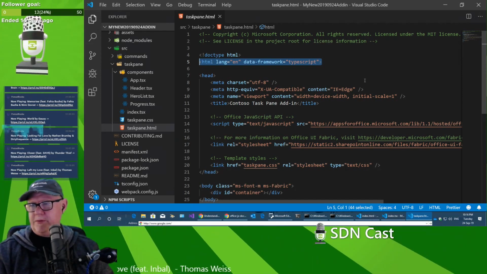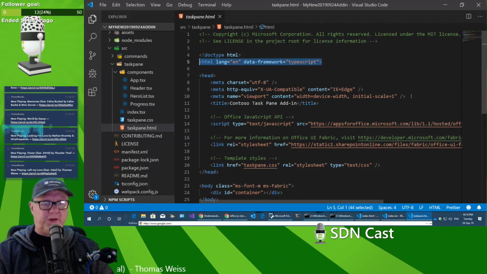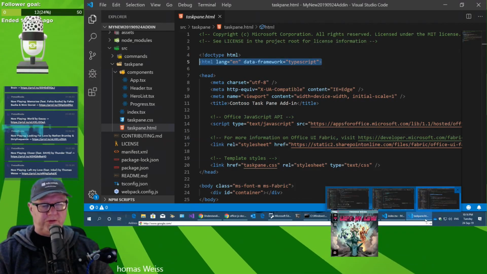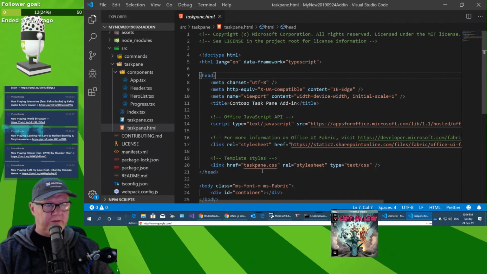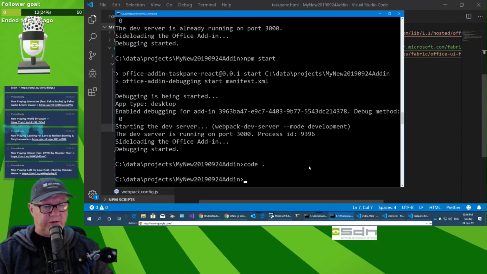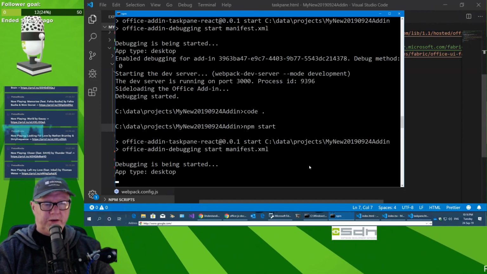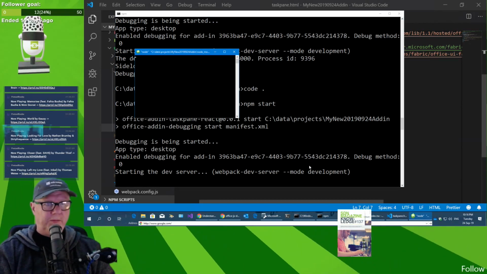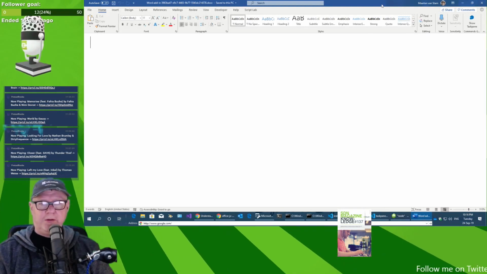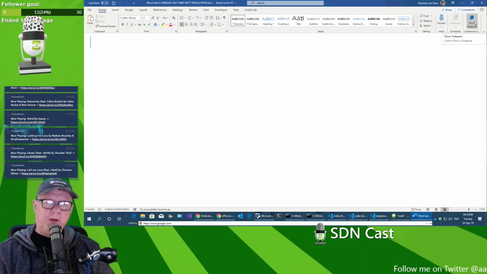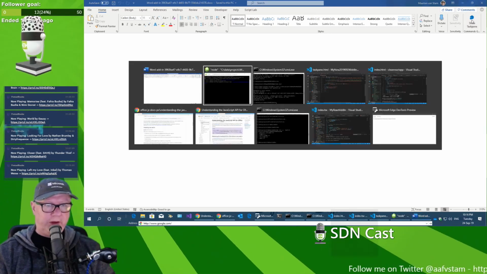Welcome to the stream. What I'm doing is building a React app Office add-in. As you can see in Word, if I actually kick this in, if I run this, it's in here somewhere. npm start. I'm running a Word add-in. It's basically a website, but you do need to do some initialization for the Office to make that work. By doing so, you can put a command item on your ribbon in the boilerplate that we use in here.